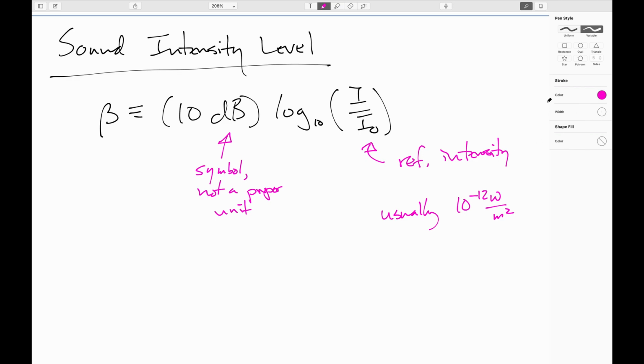And also the other thing to really, really watch out for here is that this is a base 10 log. So this is the LOG key on your calculator, not the LN key. The only two base 10 logs in physics are this sound intensity level, which is an empirical fit describing how ears hear sound, and stellar magnitudes, which turn out to be an empirical fit for how eyes perceive brightness. So go figure. In both of those empirical fits, base 10 logs were used, and so that's what shows up.